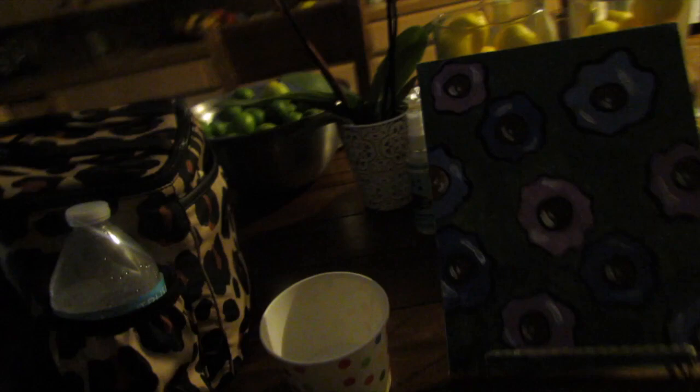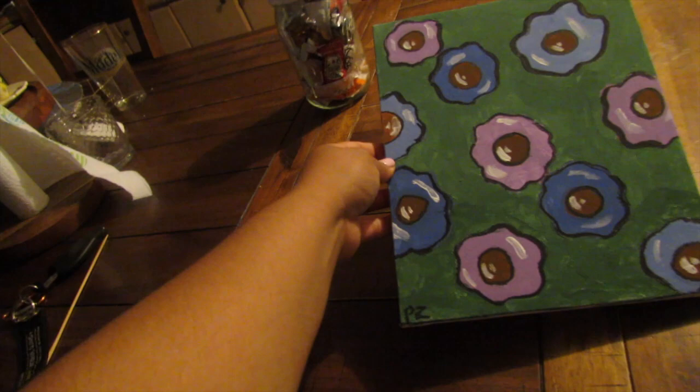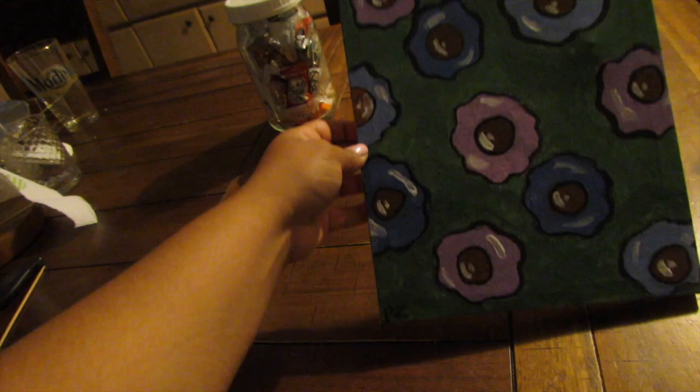And then that is Pedro's little painting. Let me bring it to the light. So that's Pedro. That's what he painted. I like it so much. So beautiful. Something different. I like it.